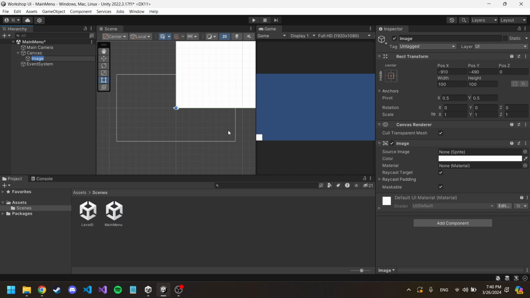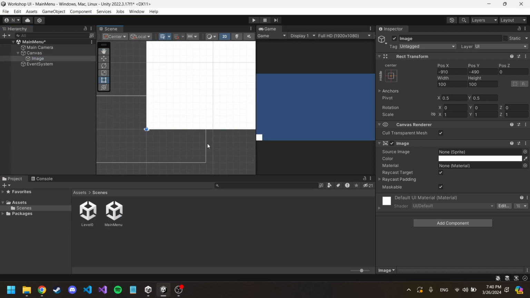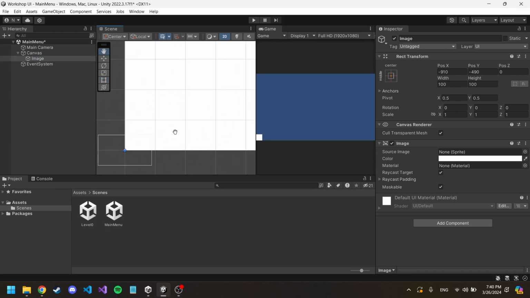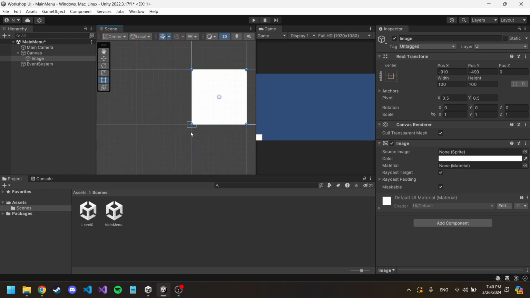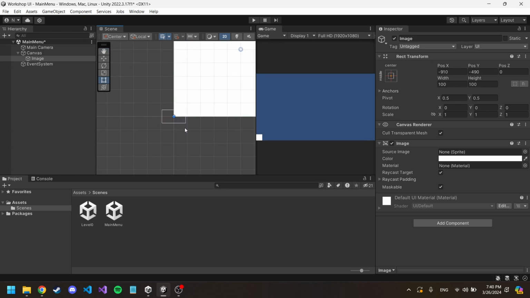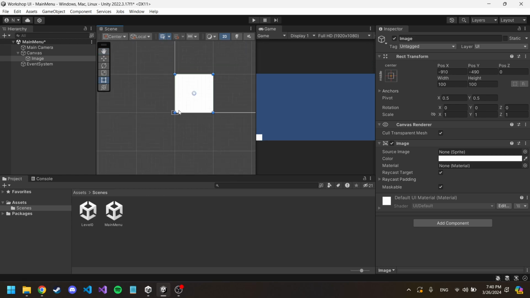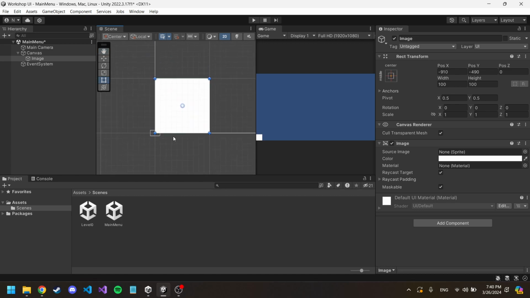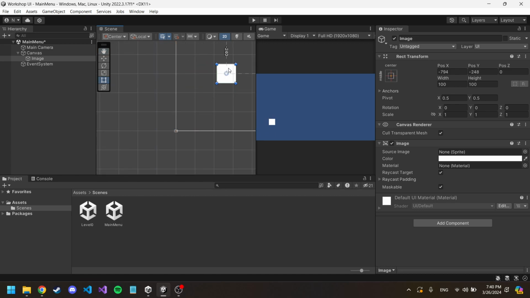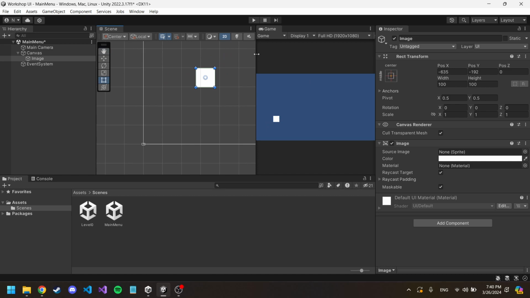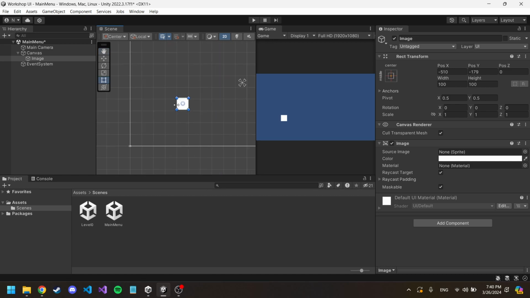Yeah. So, when we created this image object, you're gonna see that in the scene view, it's quite large. And when you move it around, and also if you keep the game scene open, you're gonna see it around and so on.